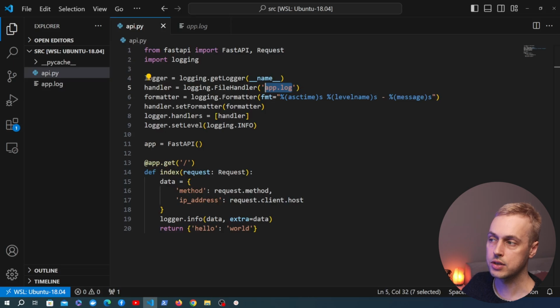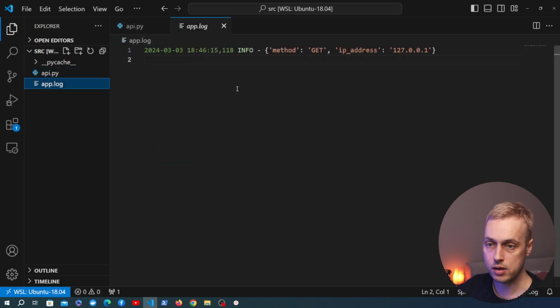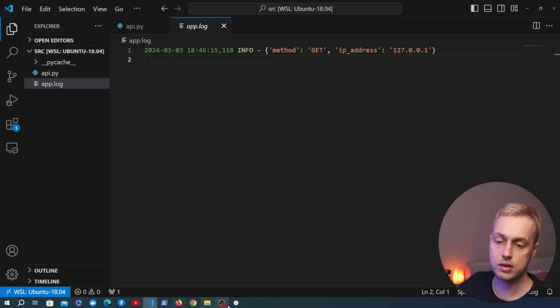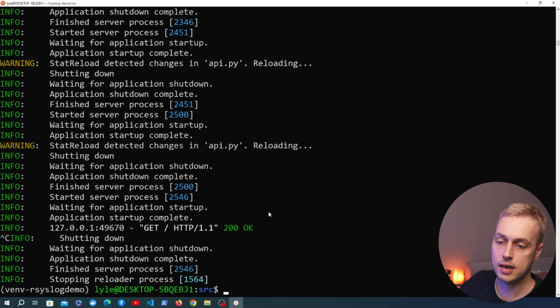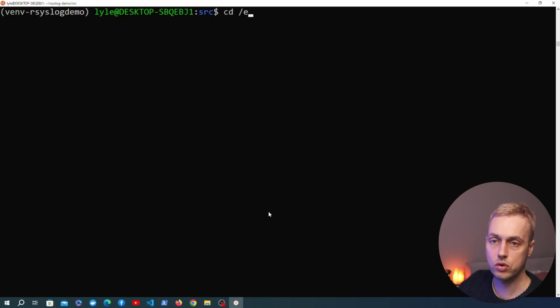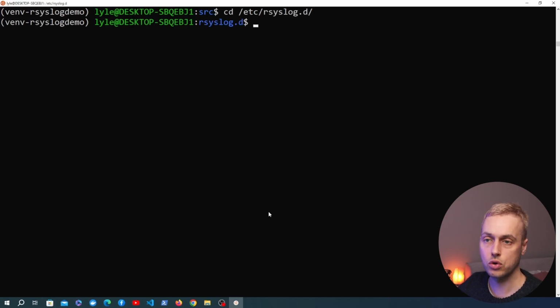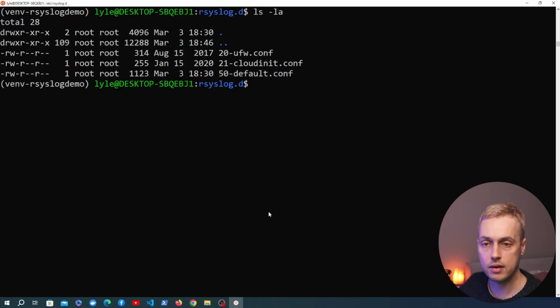Now the next goal that we have here is to use Rsyslog to collect the logs that are generated and stored in the app.log file here. And we want to take them from that source, and we want to output them to the /var/log directory and into a text file that has a particular name that we're going to configure in the Rsyslog configuration files. So what I'm going to do now is go back to the terminal here, and I'm going to stop the FastAPI application, and we're going to go back to the Rsyslog configuration directory. So it was /etc, and then it was the directory called rsyslog.d. And if we list out what's in this directory, we have the files that make up the configuration for different services and the defaults here in the 50-default file.